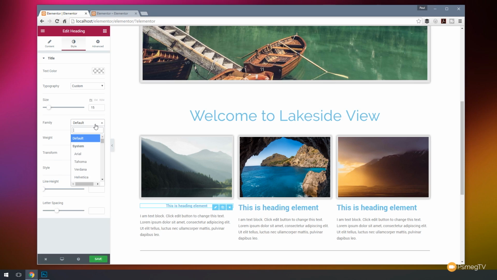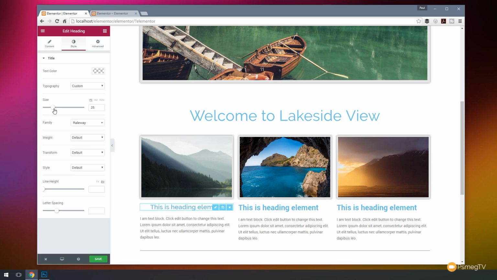And what we'll do there is like we did last time, we were using Raleway, so we'll do the same again. We'll change the size of that, so let's set that a bit larger. And what we'll do with this is we'll come to transform, and we'll say we want to capitalize, so that'll capitalize the first letter of each of the words. Yeah, that's looking good. And we'll come to the weight, and we'll just set that to be a little thinner. There we go, we'll set that to weight 300.